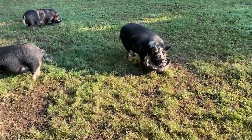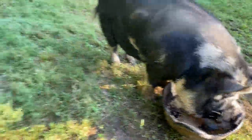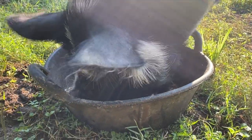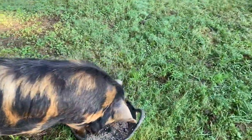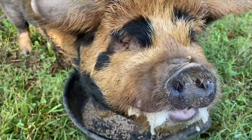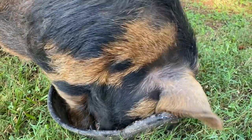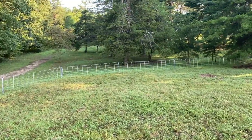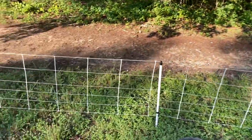All right, this is Mo and Chubs — morning Chubs — and Zelly. We think she may be bred but she has been hard to tell when she's in heat, so we're not 100% sure. But with two boars in here we're thinking the job is done. We'll have to send both their DNAs away when we go to get their DNA. This is the group back here in the back part of our property — we call it the meadow.